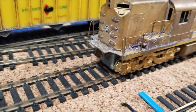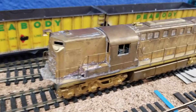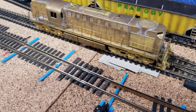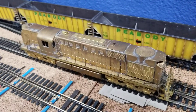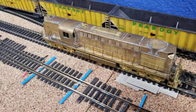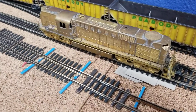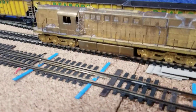I did take the front end off because it was hanging on by the handrail — not a problem. You can see it's got some corrosion. This is gonna be our build, our next project right here. I might throw in that Tenchoto SD-24 that we've been working on for a while — I might throw that in with this.